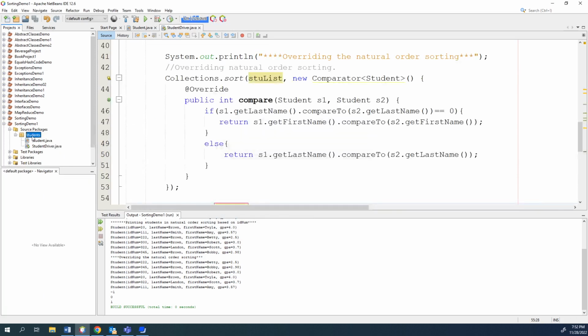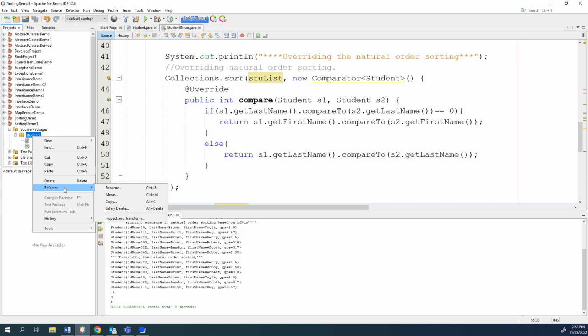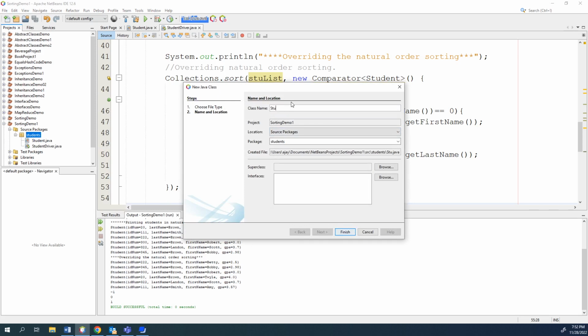I don't know why I have this by default. Create a new class called StudentComparator. StudentComparator class, finish.